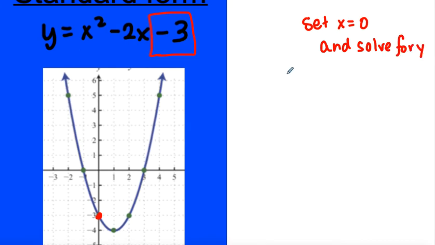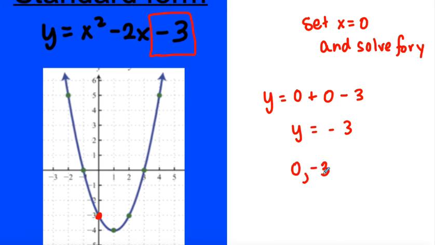So what works out is that that last value, that constant value in a quadratic, always works out to be the y-intercept, because if you let x be 0, you get 0 plus 0 minus 3. You get that y equals -3. So the point (0, -3) is always on the graph. So in standard form, I actually can see that.